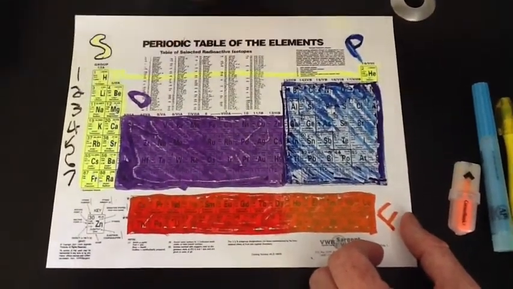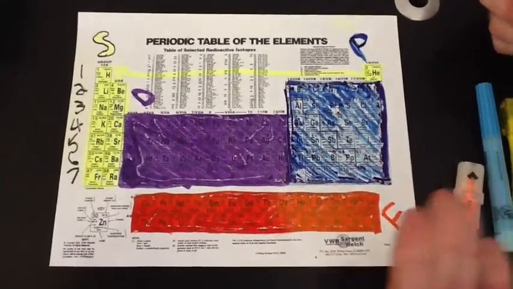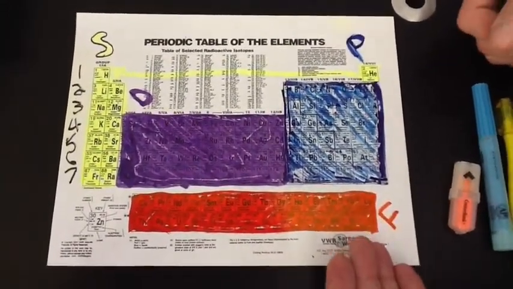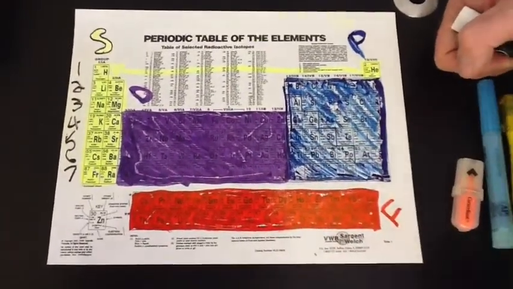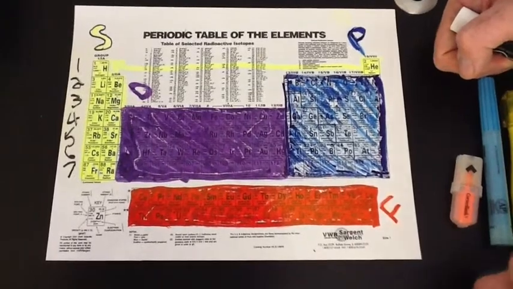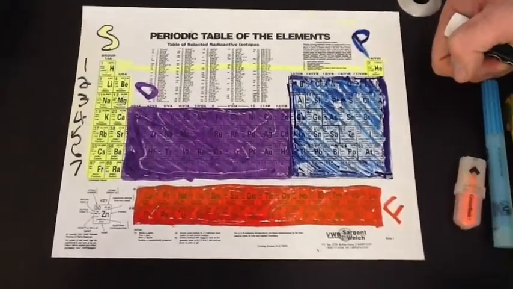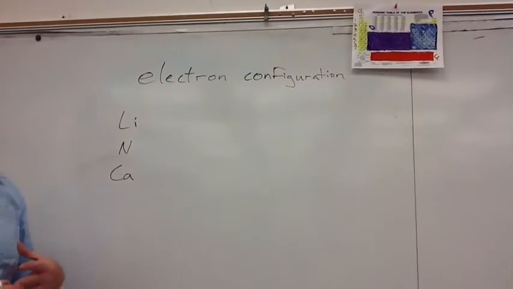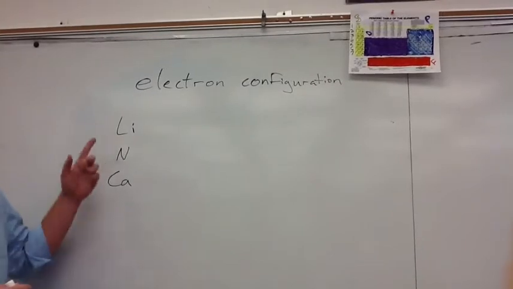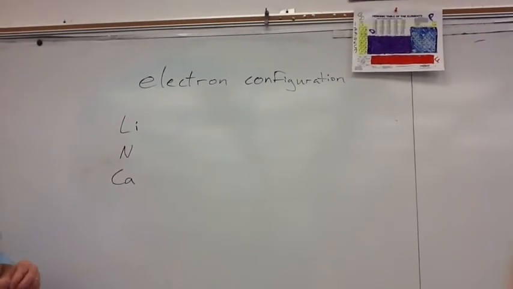Lithium is in the second energy level, so it's 2s1. Now, in order for me to determine what lithium has in it, I have to refer to everything underneath it. I'm going to show you more examples on the board. So let's go to the board. Let's take a look at these different elements and figure out what their address is, where those electrons are found. So what I have here is lithium, sodium, and calcium.